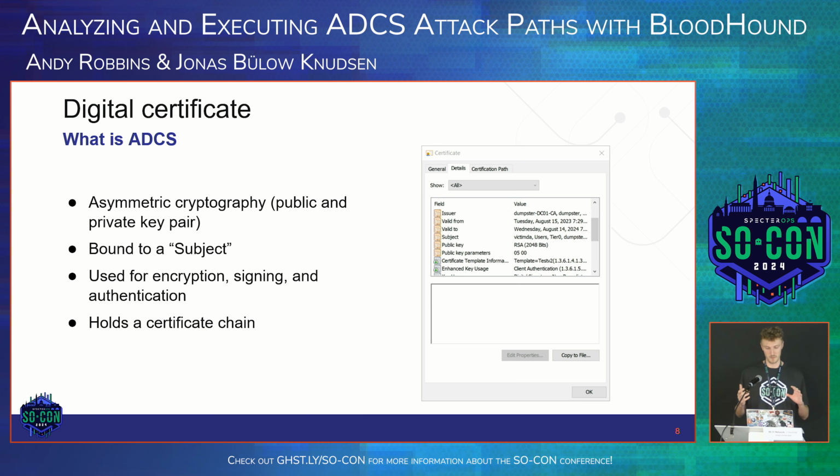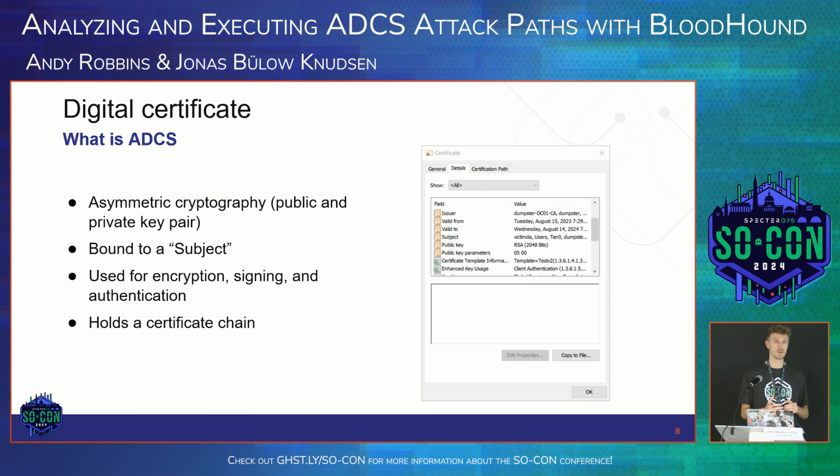Lastly, we want to mention that digital certificates have a certificate chain. When you obtain a certificate, you obtain it from a certificate authority. That will be the issuer of the certificate. The certificate authority, or CA for short, also has a certificate, and that certificate has also been issued by a certificate authority, and so on. That creates this chain of certificates.